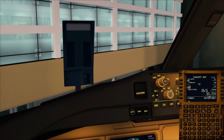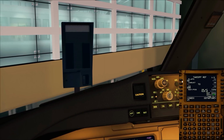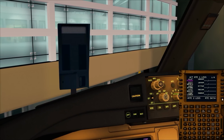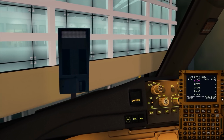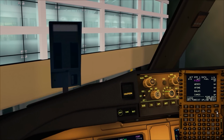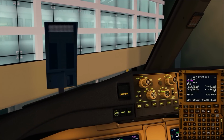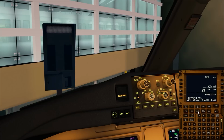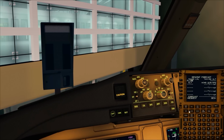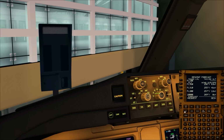We're going to go ahead and take a flaps 15 departure, set our CG, and then what we'll also go ahead and do now is go to our legs page. We'll load our wind data, which came with the route uplink. We'll execute that, and then it also says that our destination forecast uplink is also available. So we'll go to the third page of our VNAV, go to our forecast, and we'll load that as well. So our wind data is all loaded up.